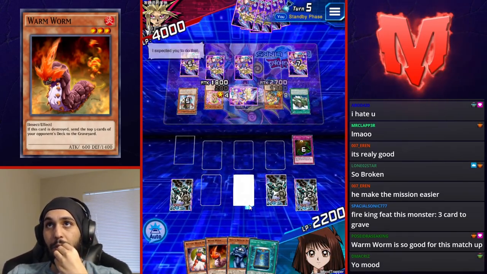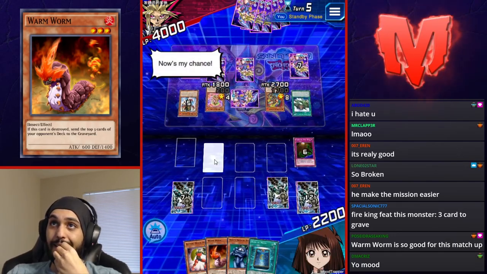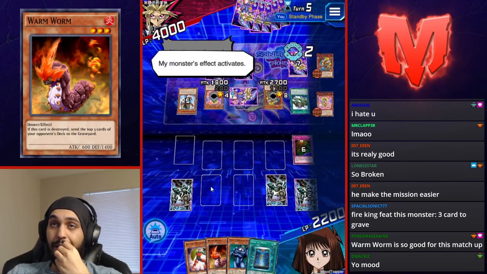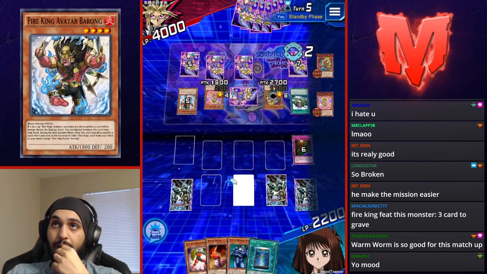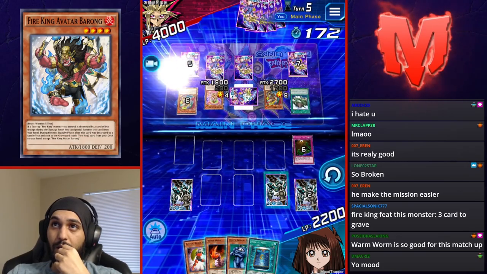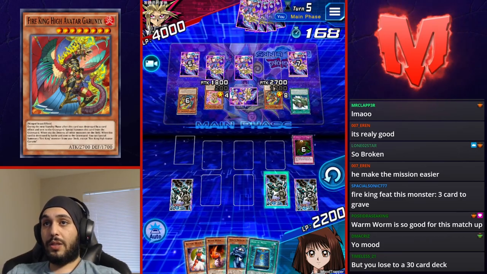Okay, he's gonna wipe his own board. Two Arvadas gone. Unless he negates. Oh, he's gonna negate. Okay. One Arvada gone, I guess. Which is this one. Oh, he's gonna pop the Garunix. Okay, he wants this to be his permanent board.